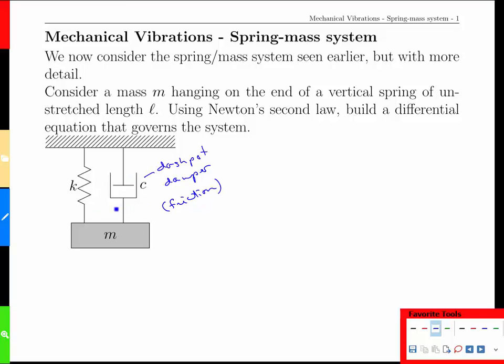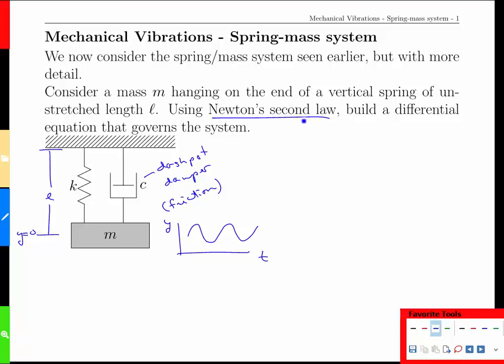Now the system has fairly straightforward physics. It's a pure mechanical system, so Newton's second law, sum of the forces, is going to be our touchstone. What we're going to need to do, though, is define some variables. In particular, we're interested in the position of this mass. If we were to graph over time, we're going to define y equals 0 as the equilibrium point here, and that's going to be relative to the distance away from the anchor point, which is L.